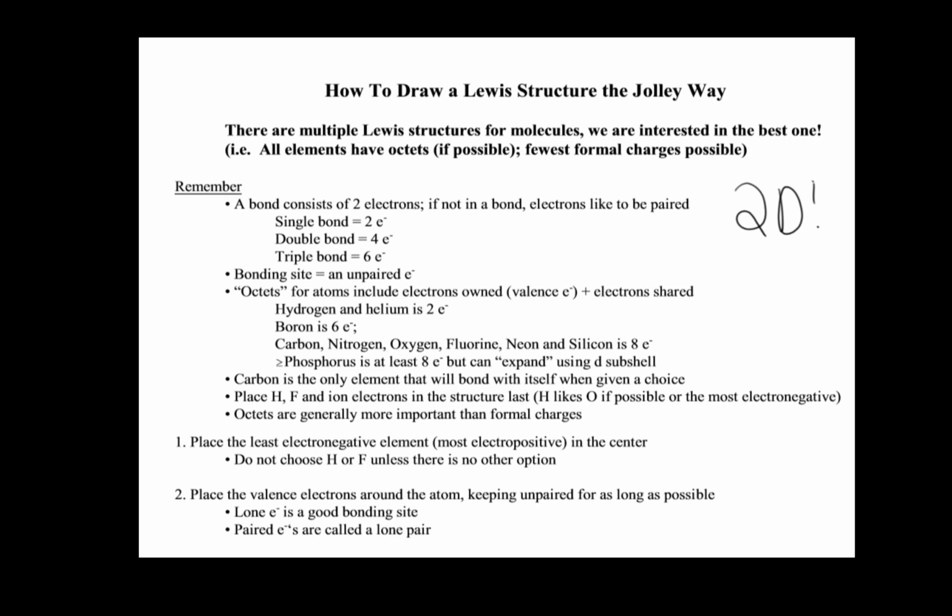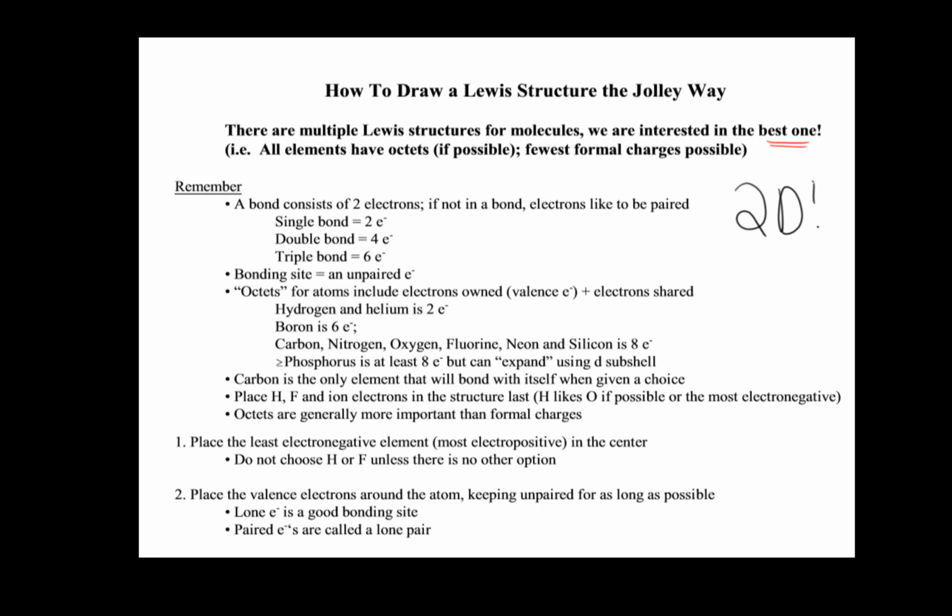All right, we're going to try and put the molecules together in the most logical bonding locations with all of their electrons, and we're going to make the best one. Now this can get really frustrating at first because you can draw a lot of different kinds of Lewis structures. I don't want every kind of Lewis structure. I want the one that is the best. And the first question is always, well, how am I going to know if it's the best?